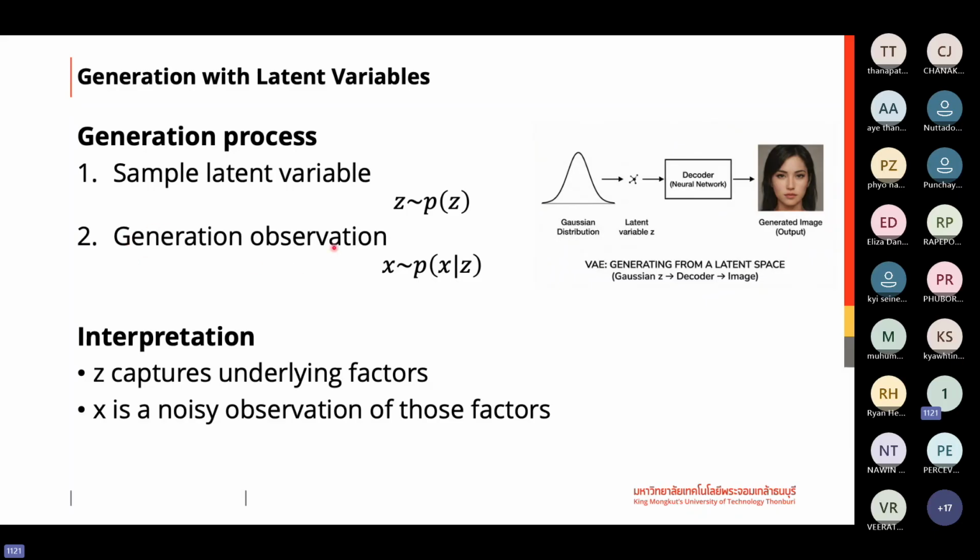Doing that before generating the observation, that is sampling again the distribution of P(x|z) to get X. Then it means you perform two samplings. The Z would capture the underlying factors of variation inside, and X would be a noisy observation from this. So it can be represented on the right-hand side here. You have a Gaussian distribution, then sample it to have a certain representation, and then pass it through the decoder to get the generated output. I thought this is how it worked.